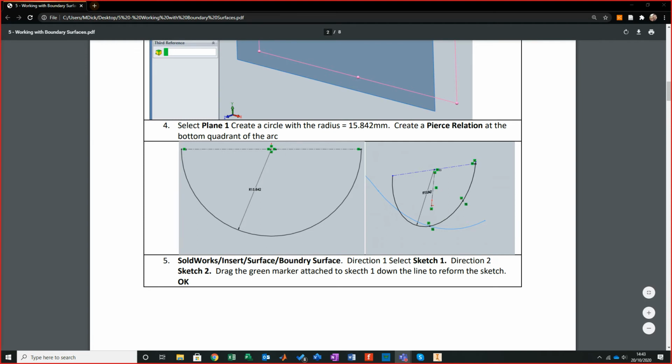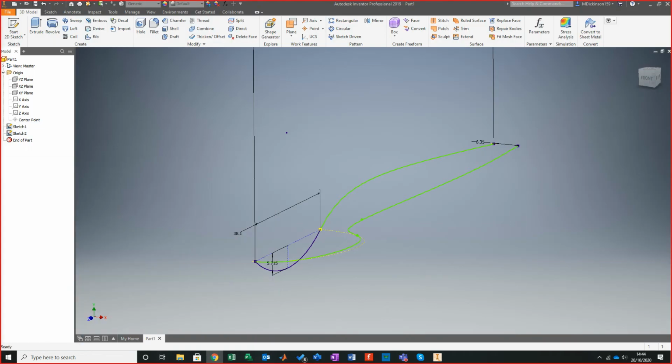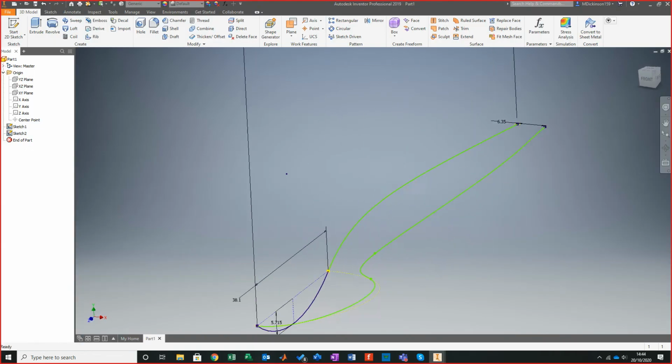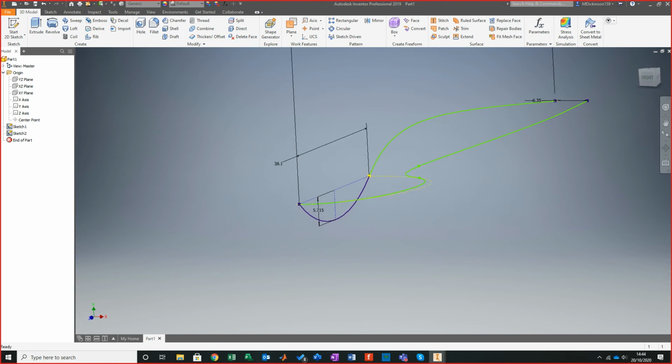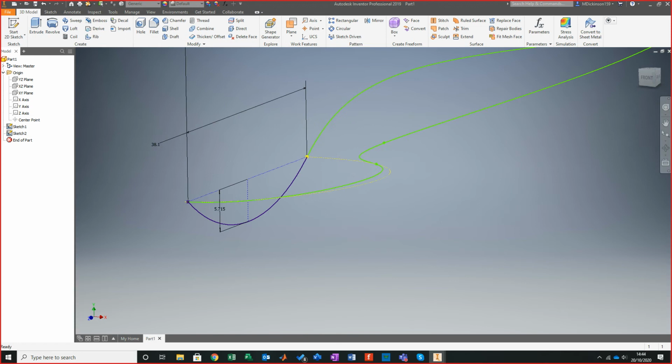Right, so I'm just going to add this dimension in, and I'm actually going to draw this circle in. You'd be amazed now with these two very complex splines, because let's face it, they're a difficult thing to get together and getting them right. What we can do now is we can do all sorts.